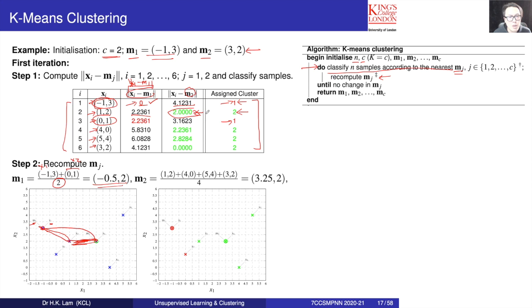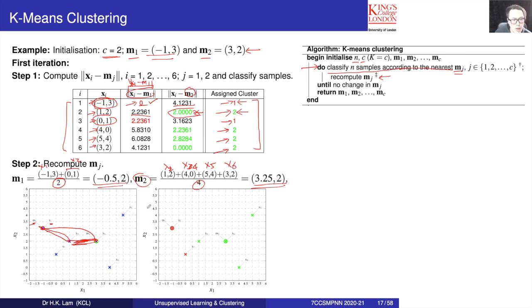And then x2, x4, x5, x6 belong to cluster 2, so we take x2, x4, x5, x6 divided by 4, the average of all these samples. This is the new center for m2.